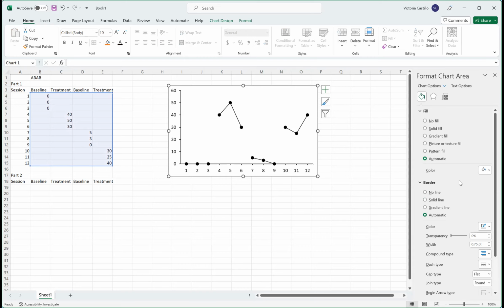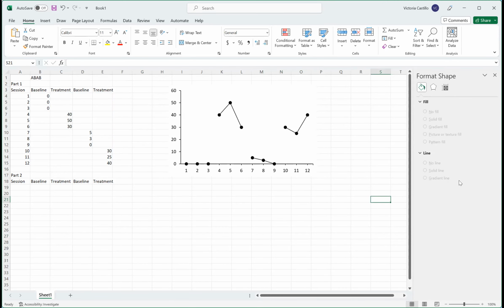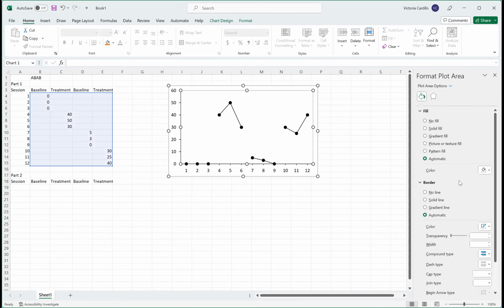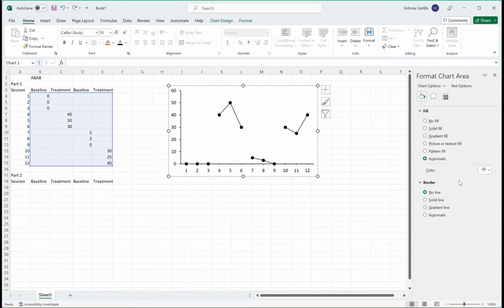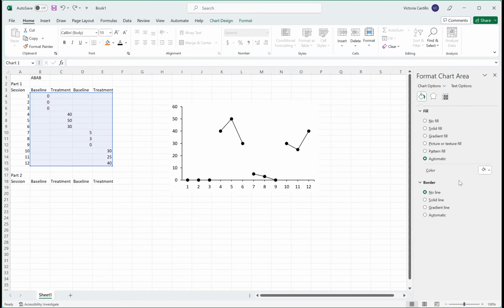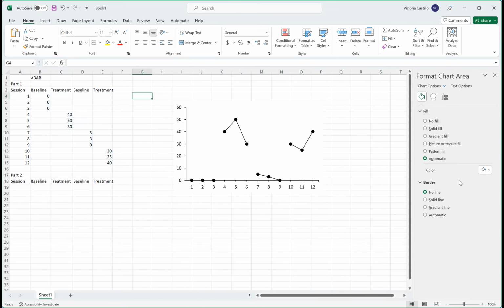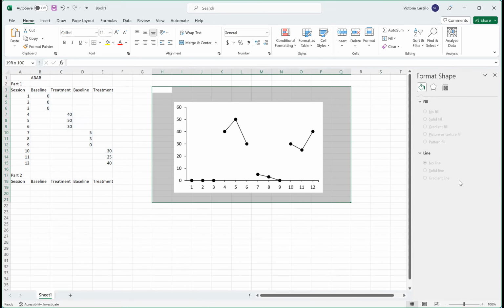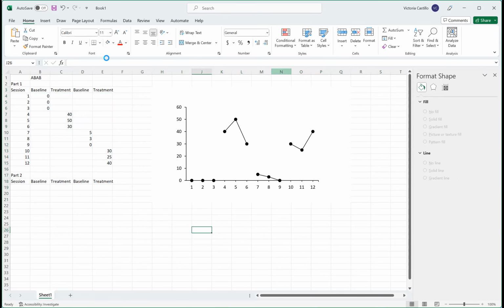I'm going to remove this border. So you see how it has an automatic gray border? I'm going to take this out and I'm going to say no line. So now it's going to look like this. And what I'm going to do, I'm going to move it down a little bit. So grab the whole graph here, scoot it down a bit. I'm going to grab the cells behind it like this and paint them white. And this way I kind of just gave myself more room to work with.